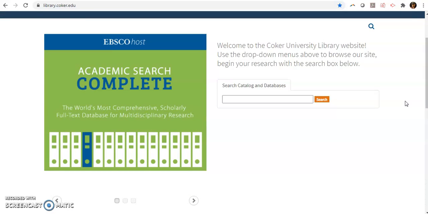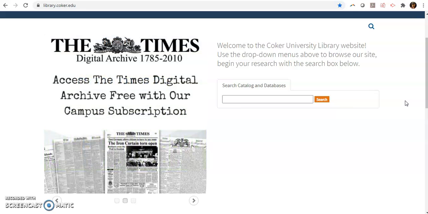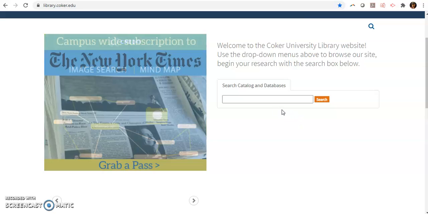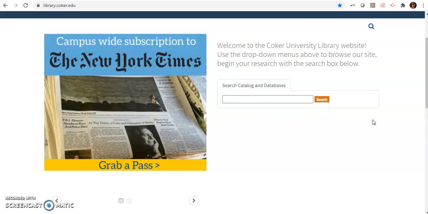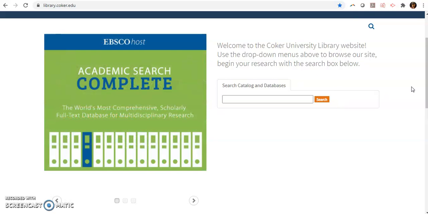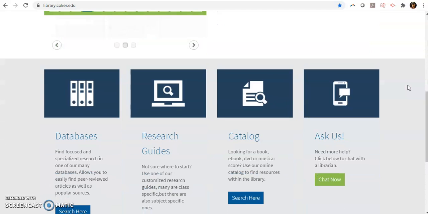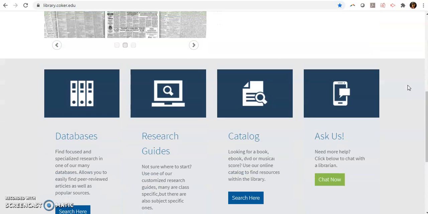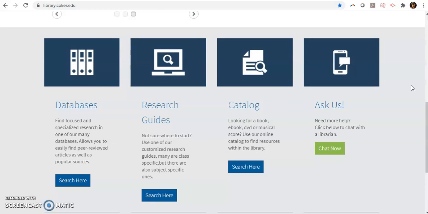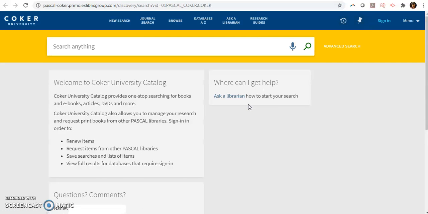Now if you only have a single-term topic that you want to search, like climate change, or something very specific, just one keyword, you can type that in here and click search, and it will take you to the Primo discovery service. Very similar to what EBSCO discovery service did when we had that option here. I usually don't recommend this though, because it can really expand your searches a little too much. I like to have a little more control, and I think everybody should. So come down here and click catalog.